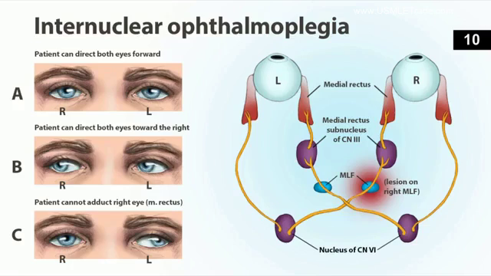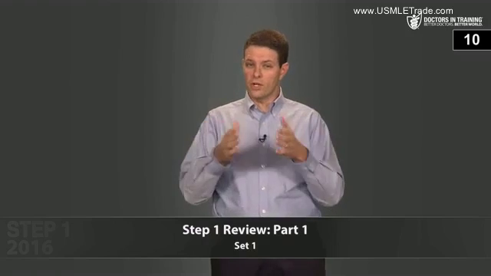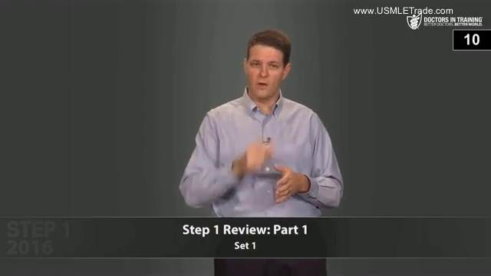And at the same time, there's nystagmus in the contralateral eye, the abducting eye. So again, this occurs when they attempt to look away from the lesion, so you'll sometimes see that called attempted lateral gaze. But when you test convergence by having them follow your finger across their eyes, with convergence the medial rectus muscle works just fine. Now, internuclear ophthalmoplegia is a classic sign of multiple sclerosis, but in older patients you'd also need to consider stroke as a cause. All right, that's it for this set of Part 1 questions.